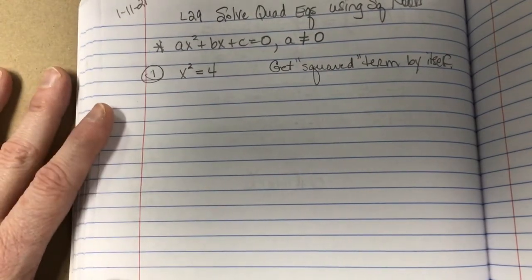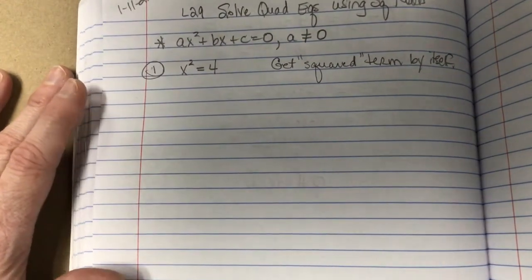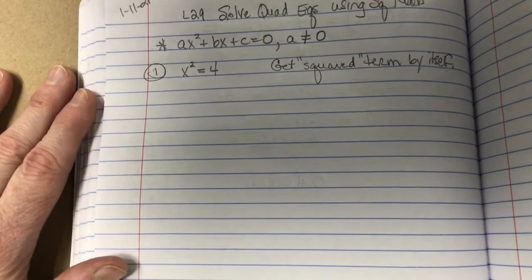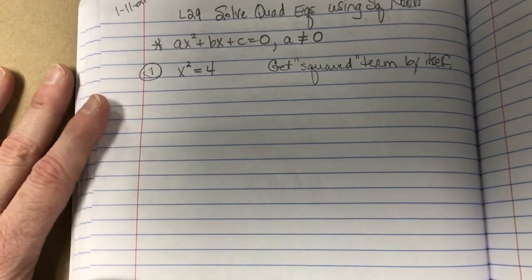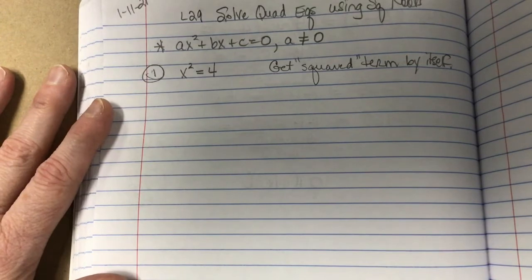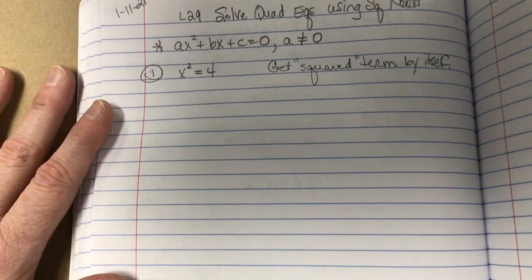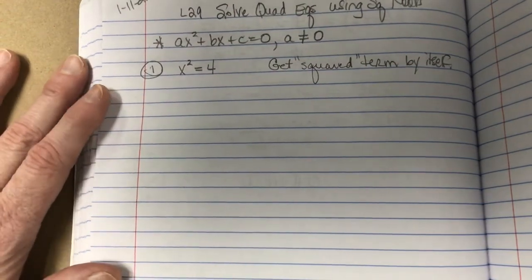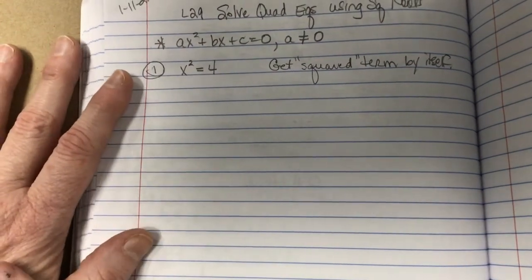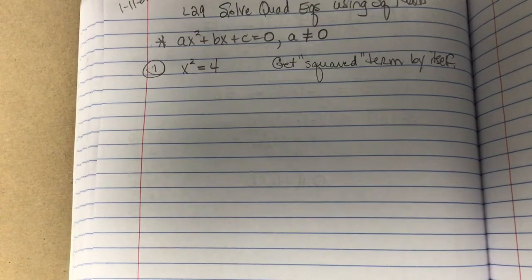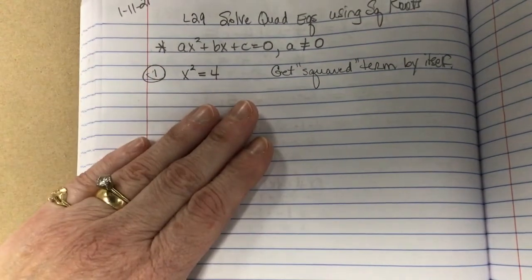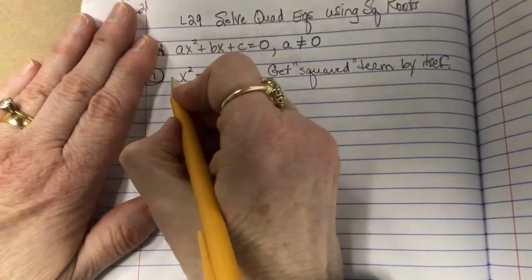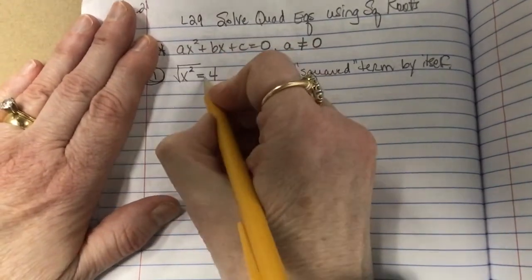But if I have x plus 7 equals 12 and I subtract 7 from both sides, as long as I do the same thing to both sides, if I do the square root of one side, I can do the square root of the other. If I square one side, I can square the other. We may have done that, not sure. I don't know that we've come up to those yet, but there's all kinds of things. As long as you do it to one side, you can do it to the other. So if x squared is equal to 4, we're going to literally take the square root of x squared and the square root of 4.